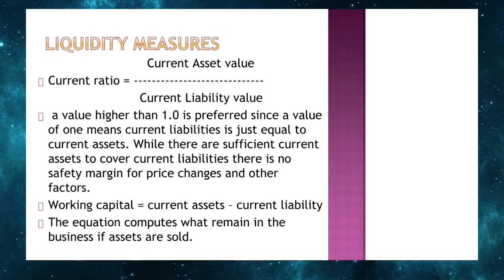In this slide also, we look at working capital, another important liquidity indicator. Working capital is calculated as current assets minus current liabilities. It tells us how much money remains available after paying off short-term debts. Positive working capital reflects good financial health, meaning the farm can continue operating without cash flow problems. Negative working capital signals financial stress and may require adjustments in spending, borrowing, or enterprise planning. Working capital helps farmers understand their immediate financial flexibility.